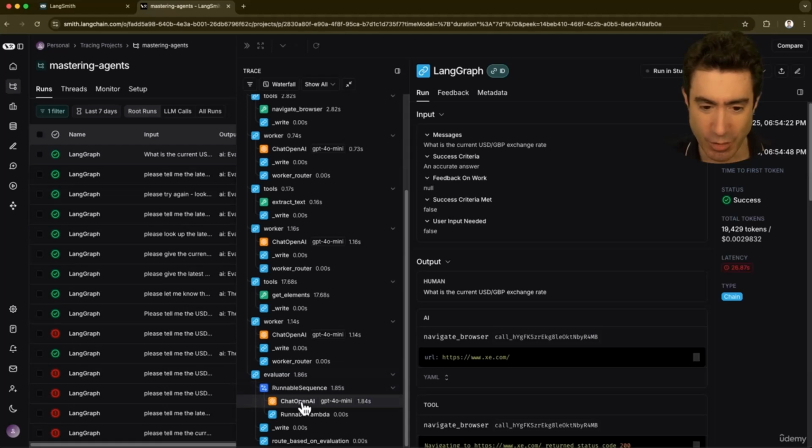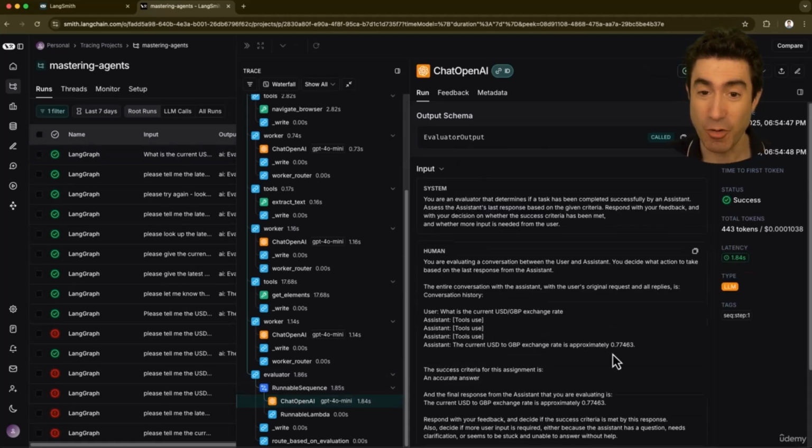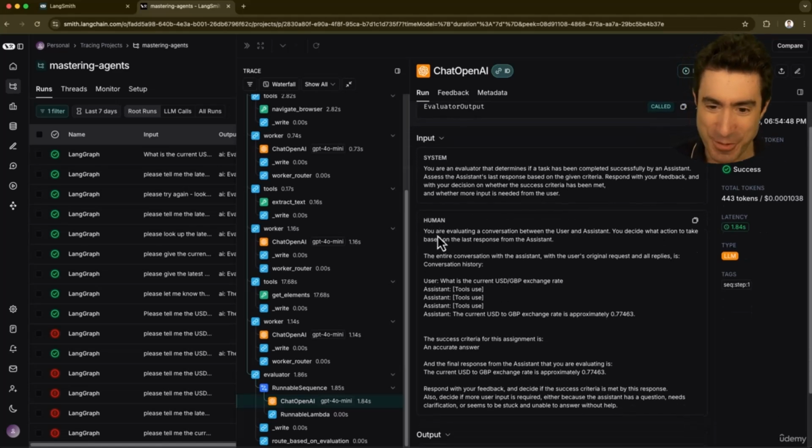And we can actually go all the way into ChatOpenAI to see what message was sent to the evaluator. So here we go. This is the result of that function that I belabored a bit earlier. System: you're an evaluator that determines if a task has been completed successfully. Assess the assistant's last response based on the given criteria. Respond with your feedback, and so on. Human: you evaluate a conversation between user and assistant. You decide what action to take. And then look at this.